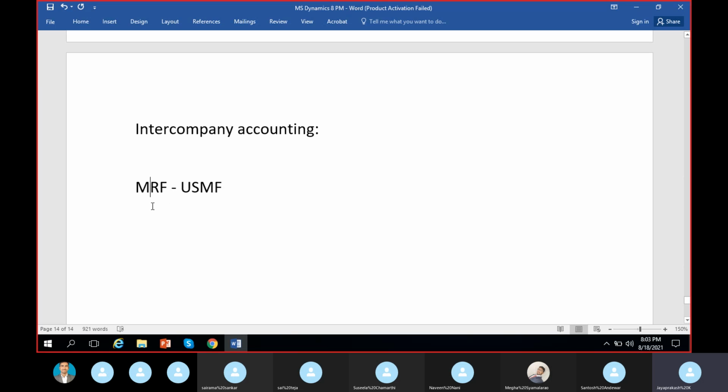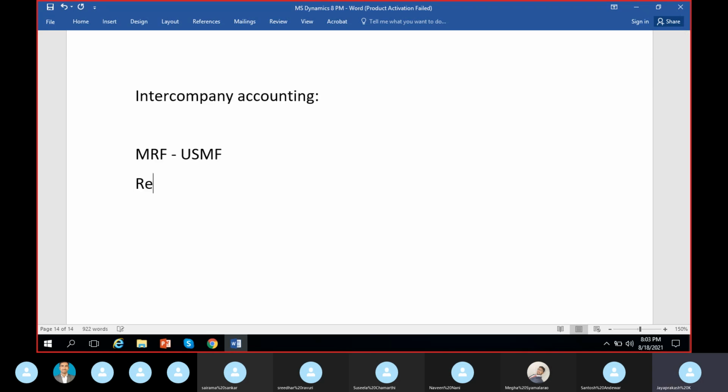They ask the MRF company to pay the cash for their rent expenses, to meet the rent expenses of USMF. In that kind of example, we can record a transaction where we use the rent expense account of USMF for debiting and the cash account of MRF for crediting.